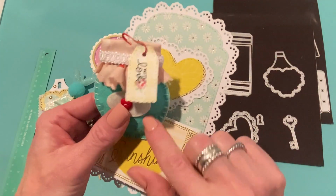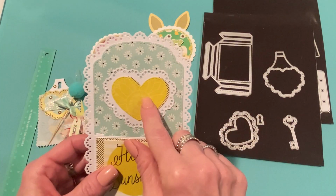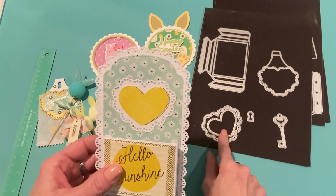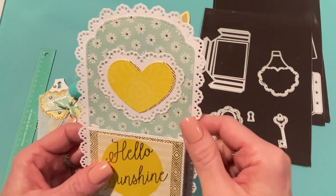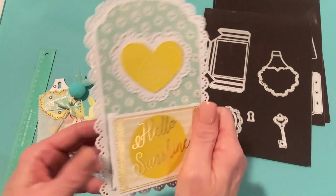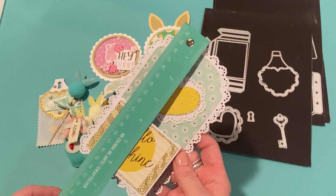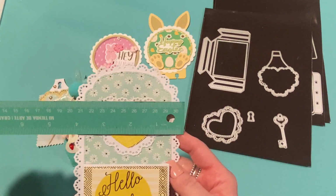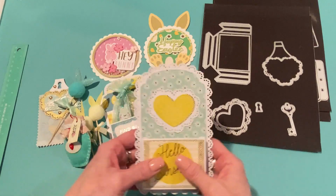And this comes from this release too, the jam jars die set. And then I used that heart, I used that for the decoration on the back, and I think it looks so cute. So this one measures about 6.5 inches, and then side to side, it's about 4 inches. So super cute, right? I love these.